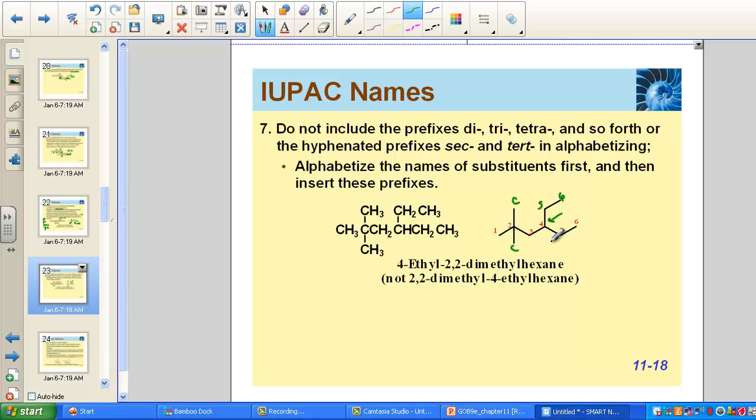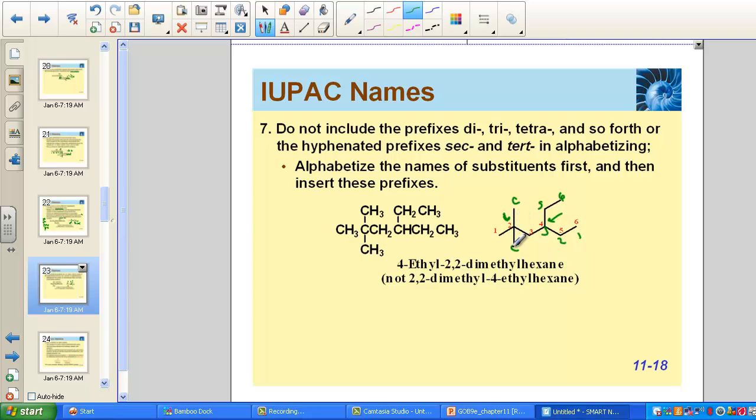Now how did I know to start numbering left to right? Remember, let me say this clearly, the first substituent I encounter is top priority. Counting left to right, I encounter a substituent group at carbon number 2. If I'd counted 1, 2, 3, the first substituent I encounter is at the 3rd carbon position. Well, position 2 is indeed a lower number than position 3, so I must start counting from left to right. I must get a number that's lowest in the first encountered substituent group.